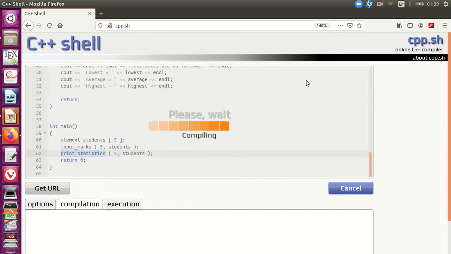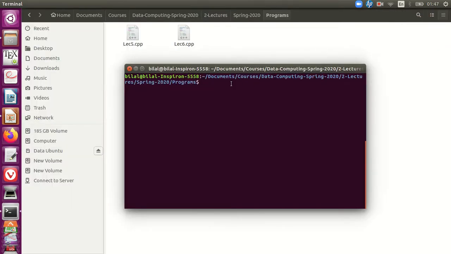It's compiling. So let's do something a little different right now, because cpp.shell is not really working. So I'm present in this folder where the programs for my lectures are given, and I'm using the Ubuntu operating system, and similarly the same rule applies for Windows.